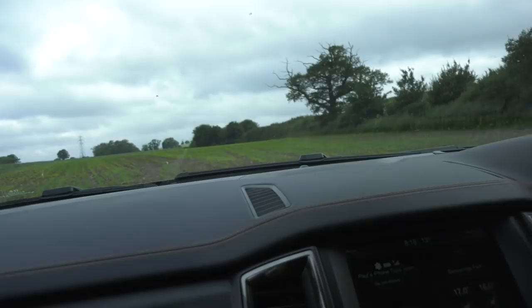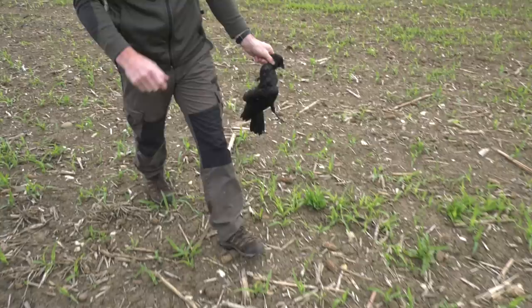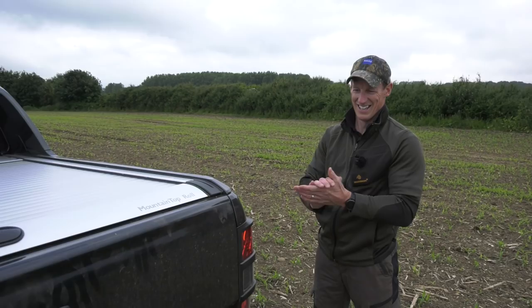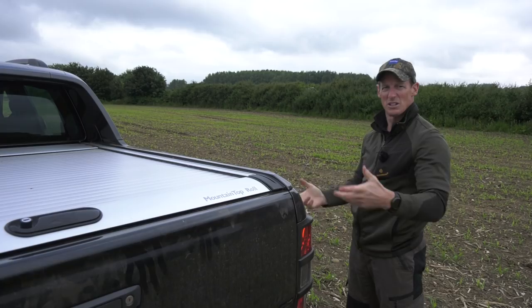Paul wants to show us more damage. On the way there he spots a corvid on the cover crop he was shooting over from a hide a few weeks ago. He is very particular about the way he presents the animals. 'Do you always present your vermin like that?' 'Yeah, naturally, do it all the time. Even though it's vermin, you've still got respect for it. Even though it really costs me money and makes me quite angry, I still just put it in so it looks half tidy — clean freak.'